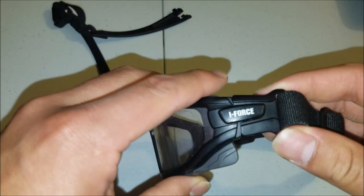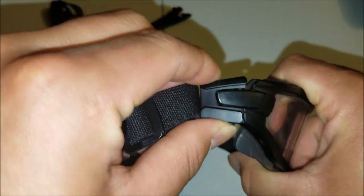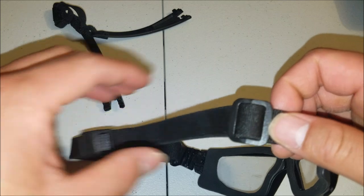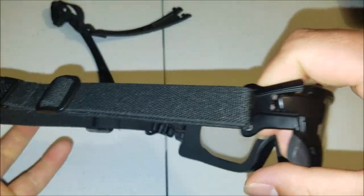All right. So right here on the side is on a hinge, so we move a little bit up and down on both sides. Up and down. Right here is to adjust the length of it if you have a small head or big head. If you have a small head, hold on to the top and then pull on the strap. And it becomes a lot smaller for you small head people.